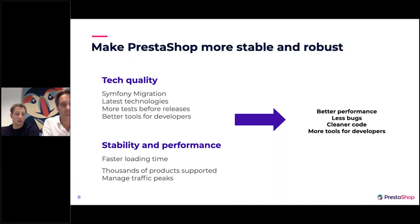We also integrated more tests before releases. What that means is that before we release a new version, 1.7.7 for instance, we add automatic tests. So we test the software a lot to be sure there are no bugs anymore. What this allows us to do is that when we release a version, it's really stable, it's ready to use in production. So we know that when merchants want to upgrade to a new version, you won't have many problems. It's going to work, and your developers, your agencies, everything will be able to work on it directly. The goal behind that is, as I wrote, to have a better developer experience, better quality, a more robust software, and to be able to build better stores.